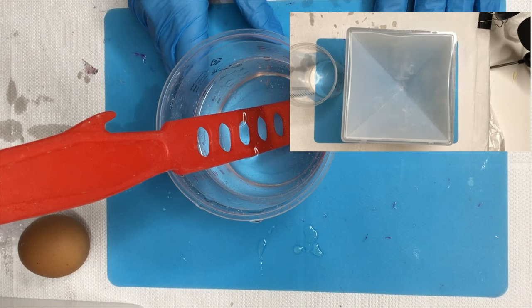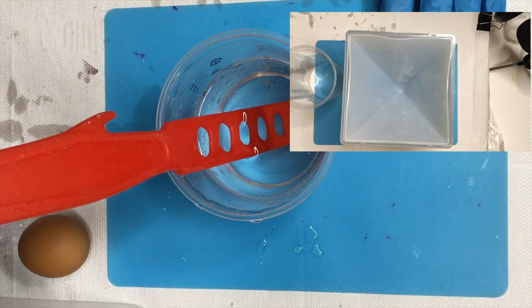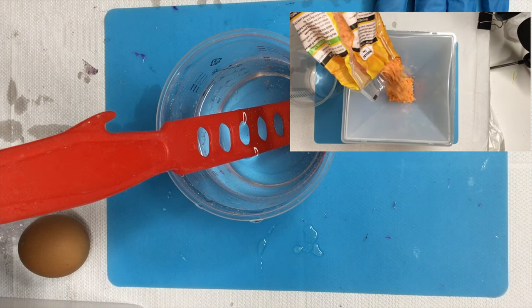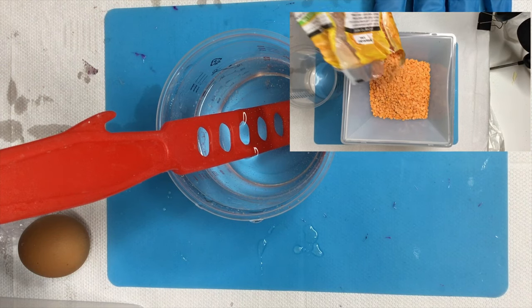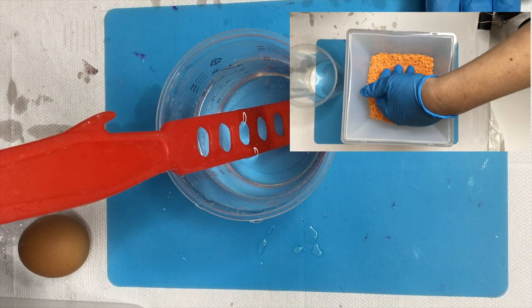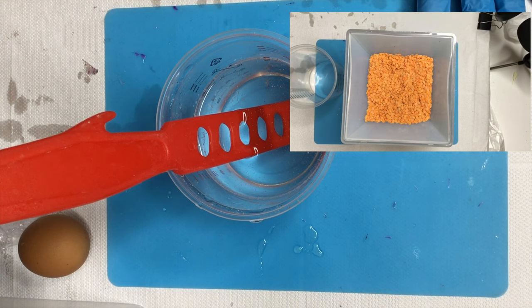I measured out how deep in my mould I wanted my resin to go with lentils. You could use rice, I just happened to have lentils handy. I measured it out into the pyramid to the height I wanted my resin to go, and then I poured the lentils into my measuring cup so I knew exactly how much resin I needed.